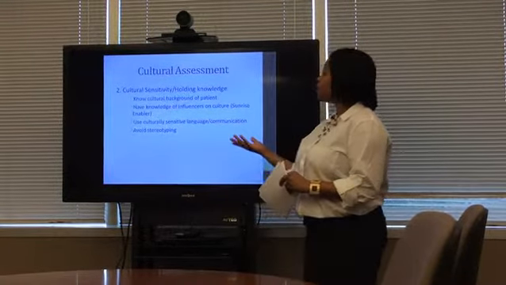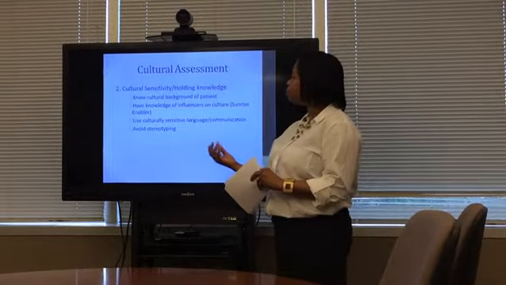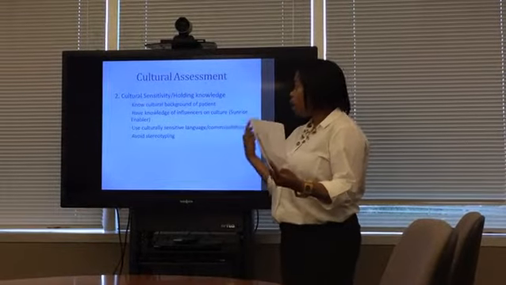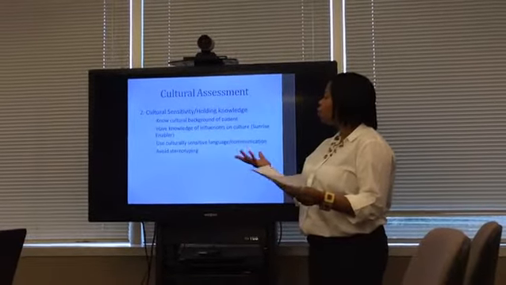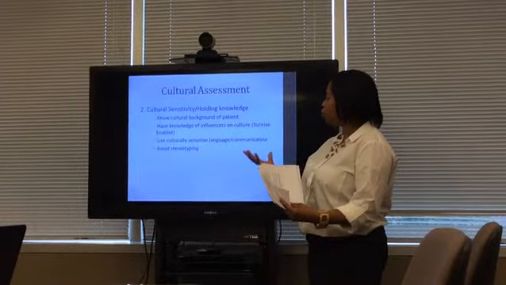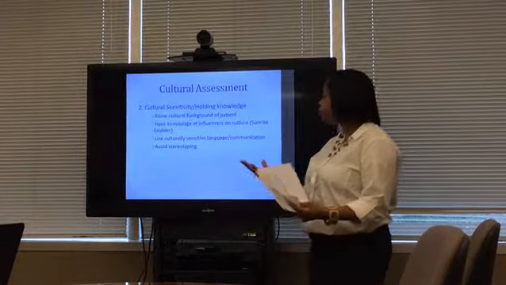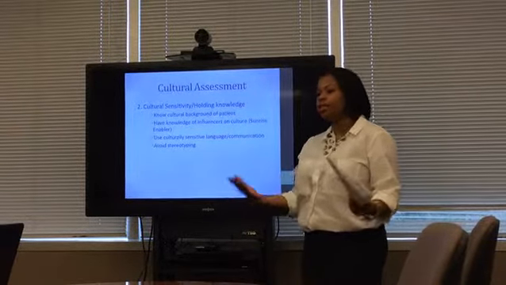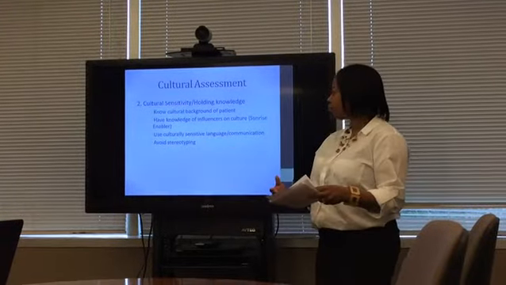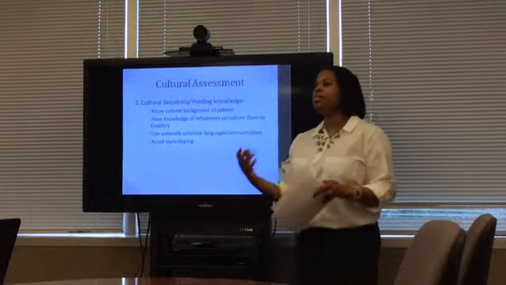The second step in our assessment is to become culturally sensitive and have some type of working knowledge. When a person comes onto our unit, we have to know the background of the patient. We have to do a little bit of research on these groups of people. Once again, we can take the Sunrise Enabler and ask these people questions on what it is in their background that's important to them. And one of the most important things is to also use culturally sensitive language.